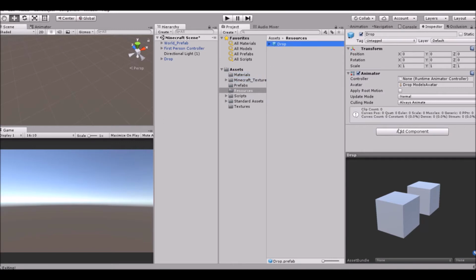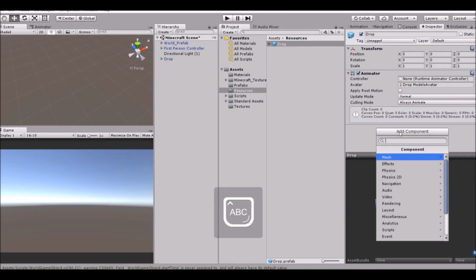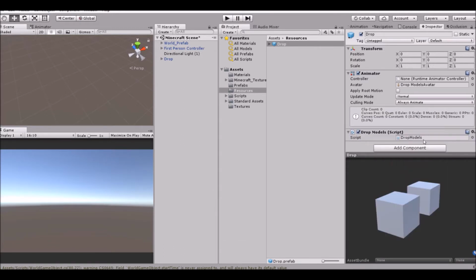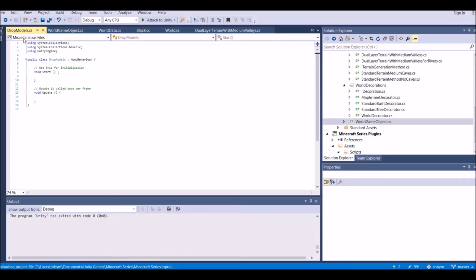Alright, now, first thing we need to do is create a script on this guy. We'll call this script DropModels, no space. Create and add. Open that up in Visual Studio really quickly, and we'll add a couple of functions and variables to this guy. Alright, so what do we need to do?